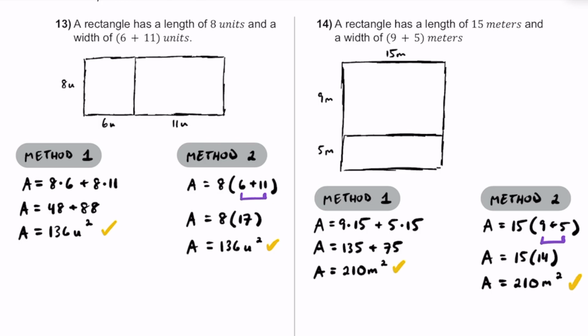All right, so in 13 and 14, we're basically looking at some area applications. The distributive property can help you wrap your head around looking at the whole thing as one giant rectangle, if you add up the two smaller pieces for the one dimension, or you can look at them as two smaller rectangles and add the area of the two smaller rectangles to get the total area. So that wraps up this video on 14 different practice problems on getting a little bit more familiar and fluent with using our concept of distributive property.